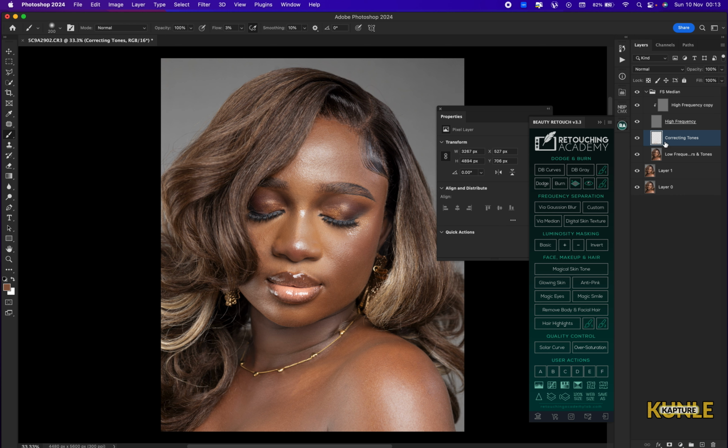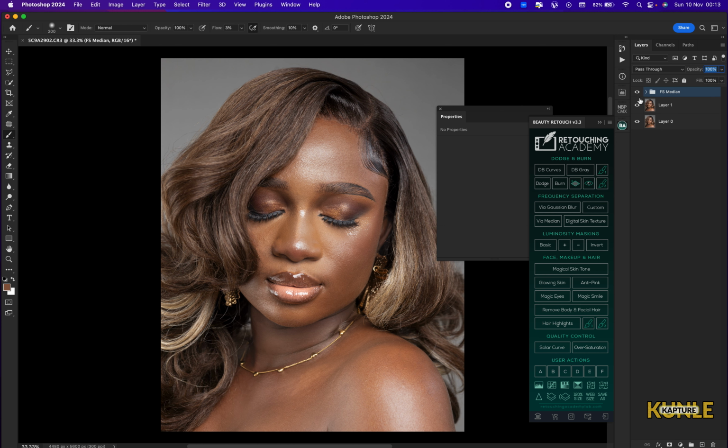All right, then I'm going to duplicate this correcting tone. Then the second one, I'm going to change the blending mode to color. All right, then the correcting tone that is down there, I will reduce the opacity to 90. That is always accurate. Most times if you do it this method, you will see that it's going to be accurate, because it just helps you change the color of the places you actually painted. And then of course this correcting tone can be a bit extreme, so you just have to reduce the opacity. Now before we mix it, let's see the before and the after.